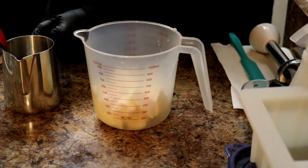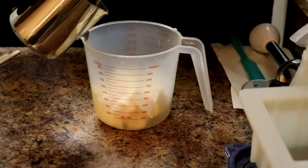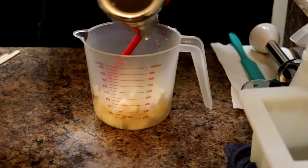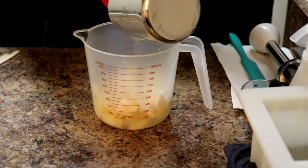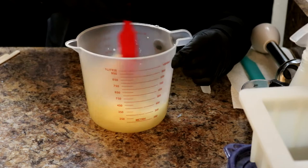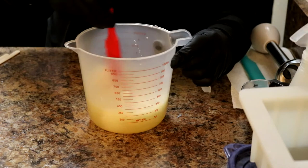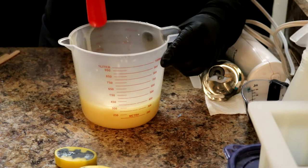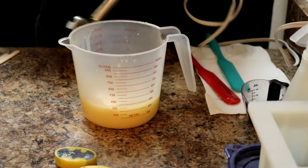We're back and ready to turn our Batman embeds into a loaf soap. I have just mixed up my lye solution — we're gonna pour that hot lye water straight over our hard oils. I do have some cocoa butter in the recipe this time, so it might take just a little bit more work to get everything melted, but I'm trying to get the recipe a little bit harder so that it'll unmold better. I'm just gonna sit here and stir, stir, stir. I still have a couple chunks of cocoa butter that just aren't quite wanting to melt — I'll hit them with the stick blender to move them along.